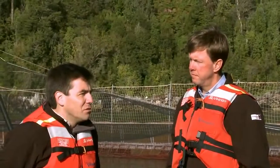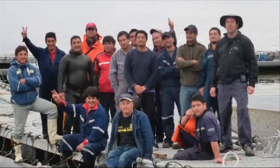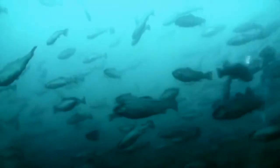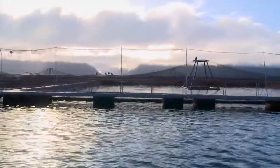Andres Fletcher and other aquaculture leaders understand the value of copper alloy mesh for the profitability and growth of their business. We have built a long-term relationship with the customers. So we build those relations for the future, and also we plan to stay here for the long term. That's our scope every day. Several fish species, from salmon and trout to sea bass and bream, have been raised globally in copper alloy mesh. Copper alloy mesh provides a solution to sustainable growth, profitability, and development of the aquaculture industry around the world.